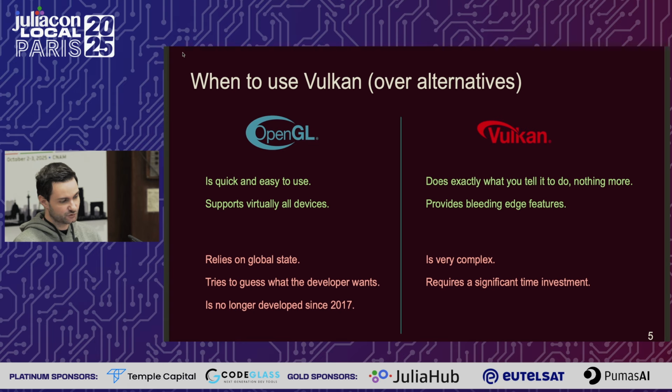But on the other side, if you are really serious about building a foundation with a fully fledged renderer on top of a graphics API, and you want to then build an application on top of it, or maybe a game engine, you probably should consider Vulkan, because it is much, much better as a foundational layer. OpenGL, for example, relies on a lot of global states. The driver does a lot of guesswork just to try to figure out what the developer wants. In Vulkan, everything you tell it to do is what is going to be executed, which is good, but also sometimes one of its weaknesses, because then you have to be explicit about everything.